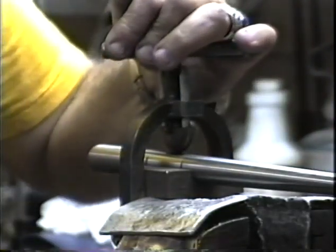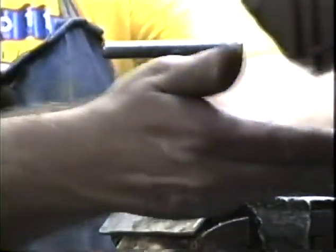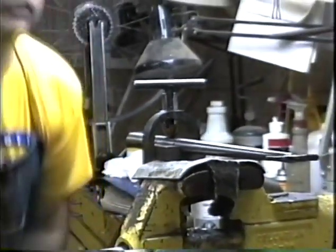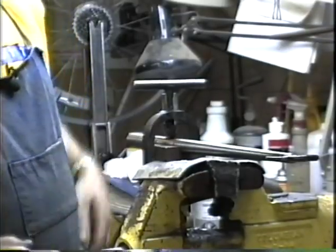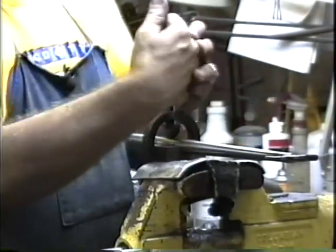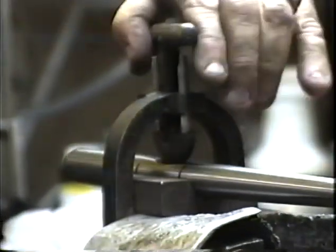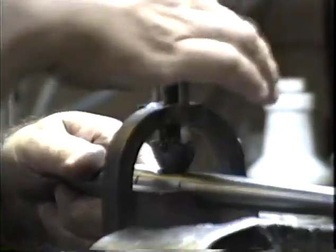I'm going to set this up so that my dropout is perpendicular to my dimpling tool, halfway between the two marks that I made on the rear triangle jig. And I'll just take that in. I'll put a pretty good sized dimple in there. Does a really nice job.